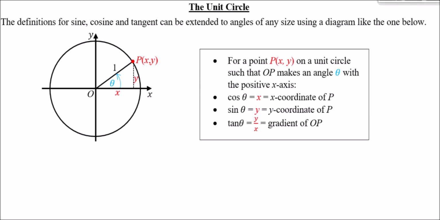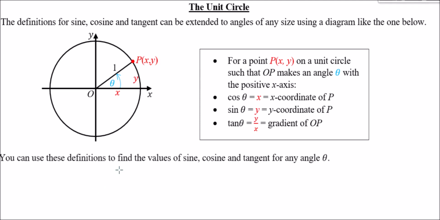So we can actually use these definitions to find the values of sine, cosine and tangent for any angle theta. Just because this is a circle, and a circle has 360 degrees, theta isn't limited to just between 0 and 360. It actually works for any angle theta. So for example, if we had 370 degrees, that would be one full loop plus an extra 10. And so the function values for 370 degrees would be the same as what the functions would give for an angle of 10 degrees.